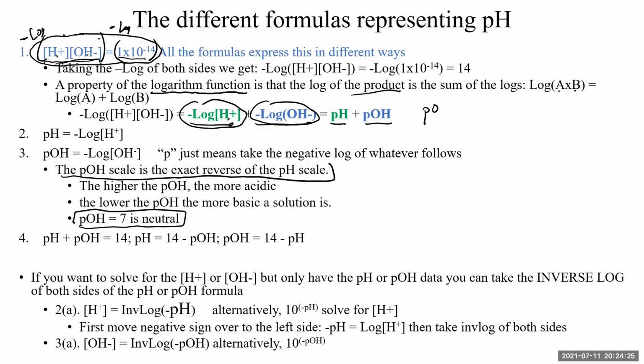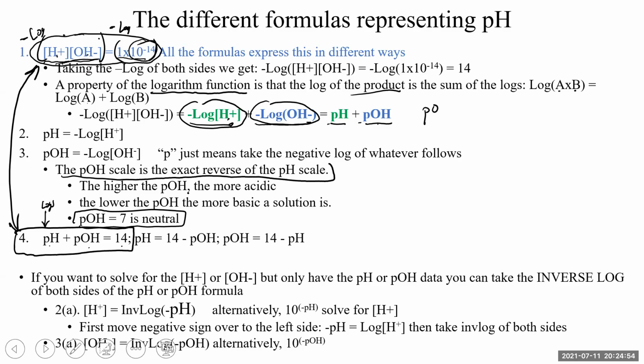Anyway, one thing that this pH plus pOH thing tells us is that if we take the negative log of 10 to the minus 14, we get 14. That gives rise to equation number 4 over here. The sum of the pH plus the pOH equals 14. This is exactly the same thing as equation 1, only this is expressed in logs, whereas equation number 1 is expressed in regular old decimal units. Number 4 is just number 1 expressed in logs.